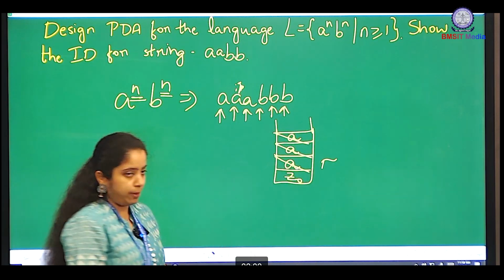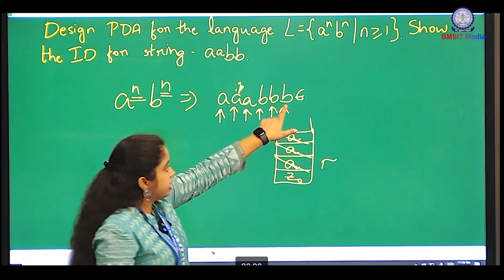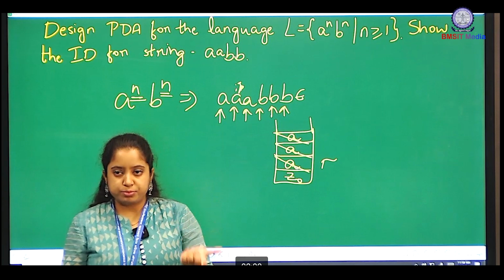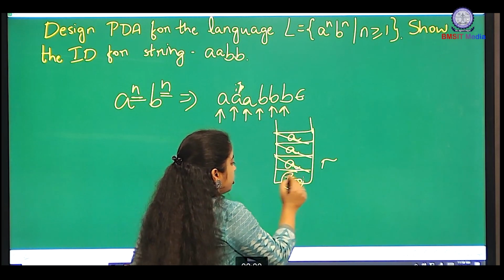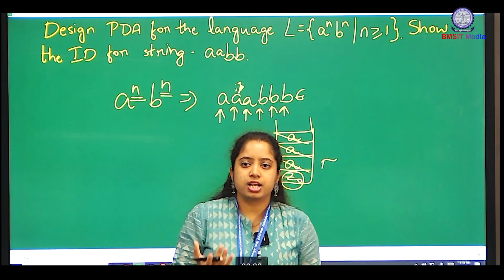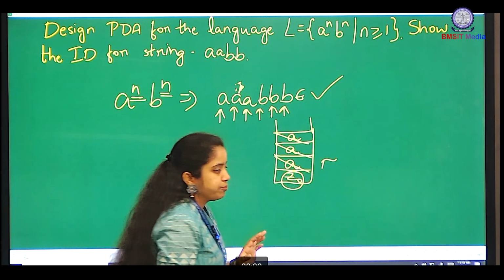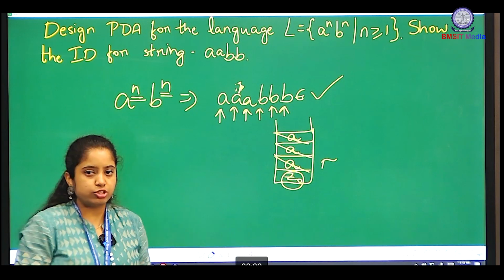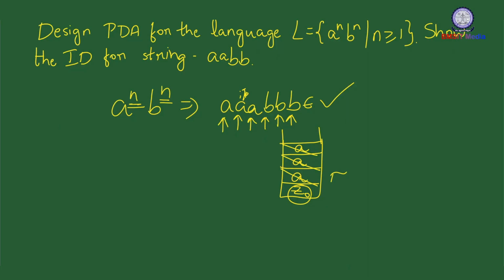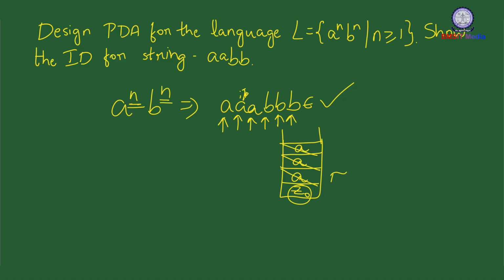When you reach the end of the string, which is represented using epsilon, and the top stack element is Z0, you can say that there are no more extra A's or extra B's. So this can be accepted by the PDA. This is how an actual PDA will work by using the stack. Now we will see how to design a PDA for the set of strings AABB or AAABBB.